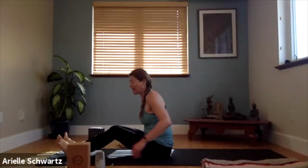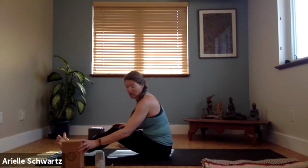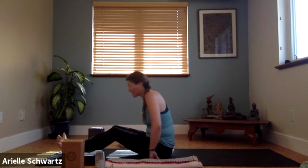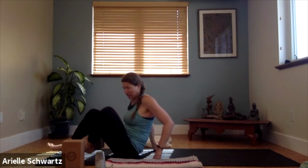Coming back through to center, releasing your feet, and then once again extending your legs long, and just allowing yourself to shake it out. Beautiful. So we're going to come onto our backs. This is a great place to either have a block, your dictionary, your pseudo block, or a blanket.